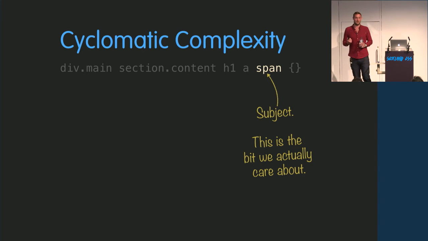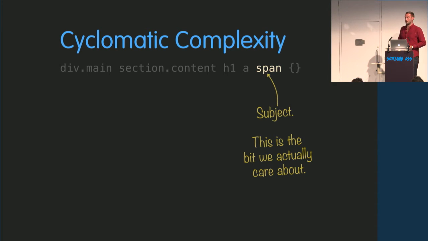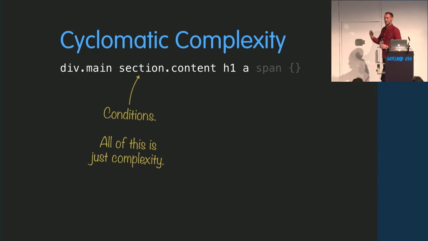The problem with a selector like span is it's going to capture a lot of the DOM. It's a very loose selector. So we have to write all of this complexity on the other side of it to narrow that search down. What we did is we started off with a bad subject and had to write very, very strict instructions to the browser to narrow down that search to be the exact correct thing.